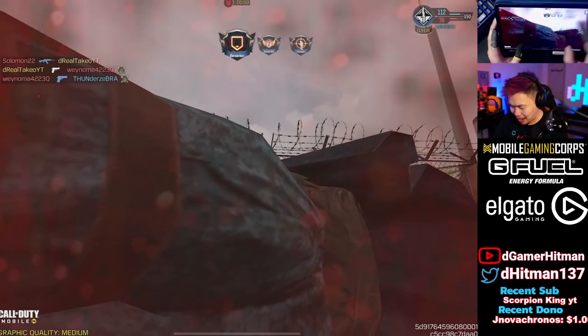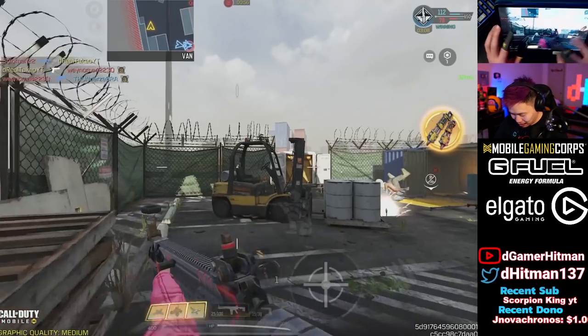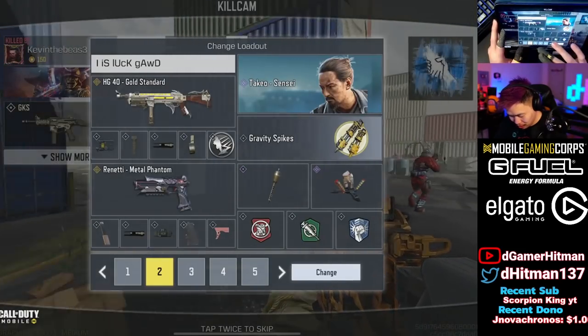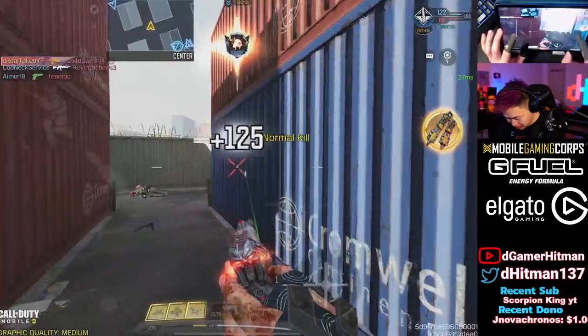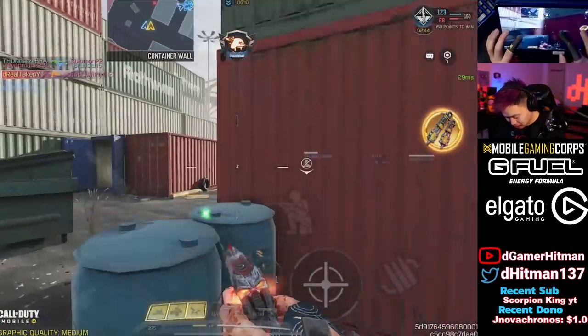Oh my god, I got shot in the back. Okay, we got 60 kills. I think I have enough. Now we switch guns real quick. This is our actual hipfire build, chat. Look at this real hipfire build, chat.